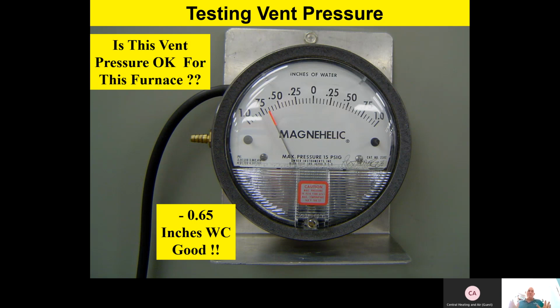So what I'm trying to say is that, based on the length of the vent pipe and the number of elbows and the size of the vent pipe and so on, typically you want to be looking for about 25% more, up to about half or 50% more than the closing pressure of that switch, for a little margin of error, a little margin of safety. So you can see here 0.65 is still in good shape, but it's not quite as good as that 0.85 that we had in our previous example.